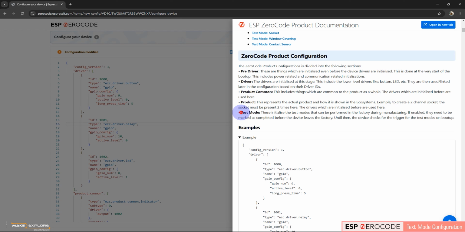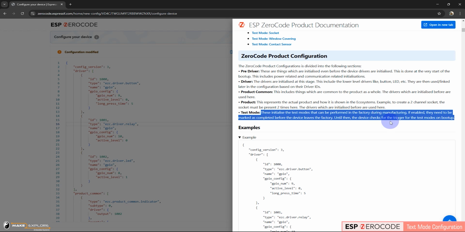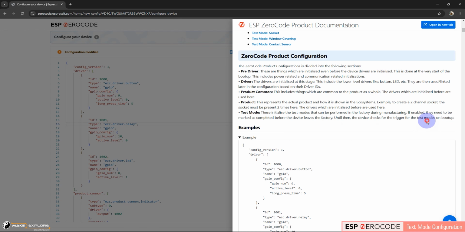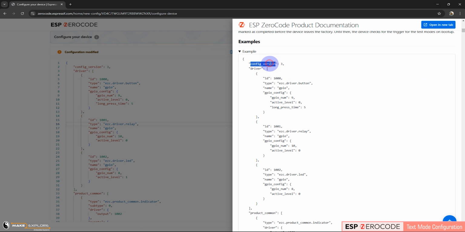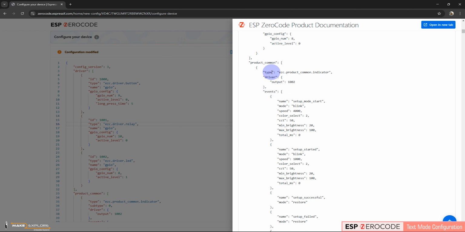And the last section is test mode. These initialize the test modes that can be performed in the factory during manufacturing. If enabled, they need to be marked as completed before the device leaves the factory. Until then, the device checks for the trigger for the test modes on boot up. So here is the example which we have seen earlier.